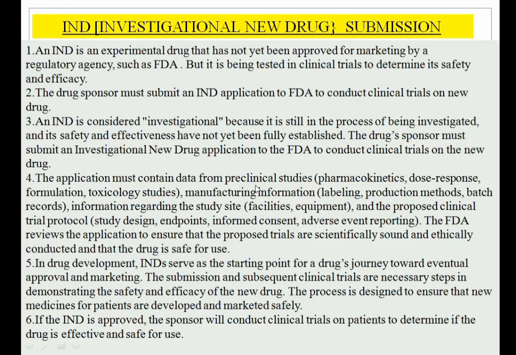The application must contain all the data of the preclinical studies such as pharmacokinetics, dose response, formulation, and toxicology studies, and manufacturing information such as labeling, production methods, and batch records. Information regarding their study sites, such as facilities and equipment used, and the clinical trial protocol: what study design they are going to consider, what the endpoints are, how informed consent will be collected, and how adverse event reporting is done. Everything should be given in detail here.